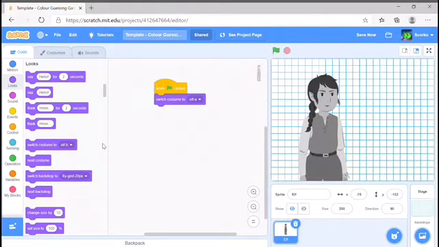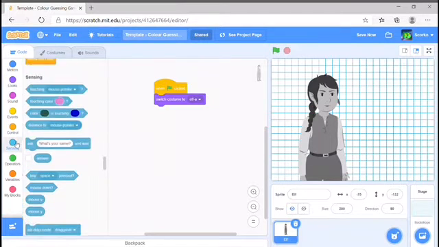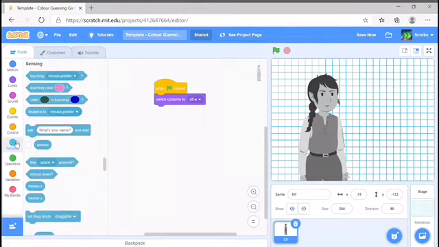And the next thing we want to do is to start creating the guessing game. Let's have a look. I reckon we want to ask something, don't we? Which is probably what's my favourite colour. So we're going to have to go to sensing down here. And there's a handy button that is an ask button. So let's pop it under here and let's ask, what's my favourite colour?